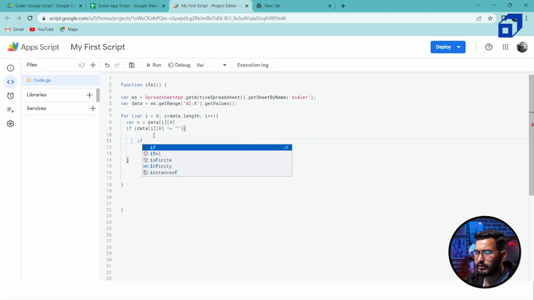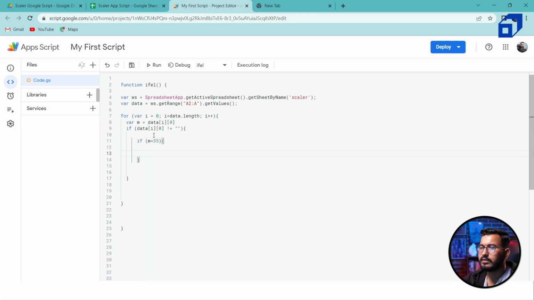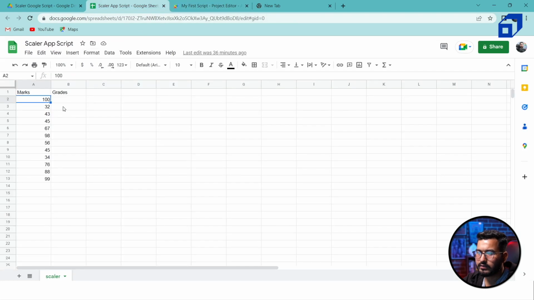If the value of m is less than 35, then I want over here, in this particular column, the corresponding row. So my row will be 2, column will be 2.